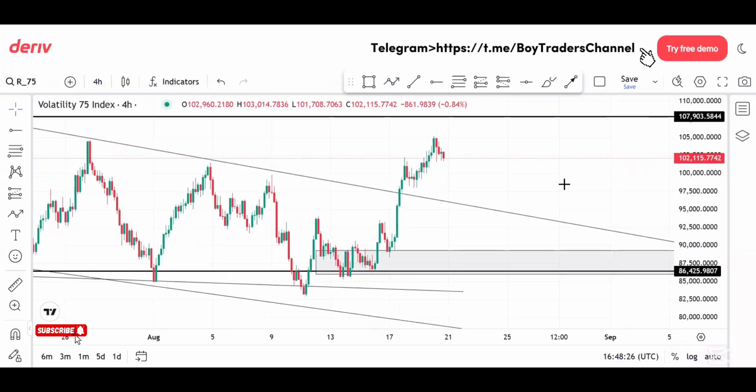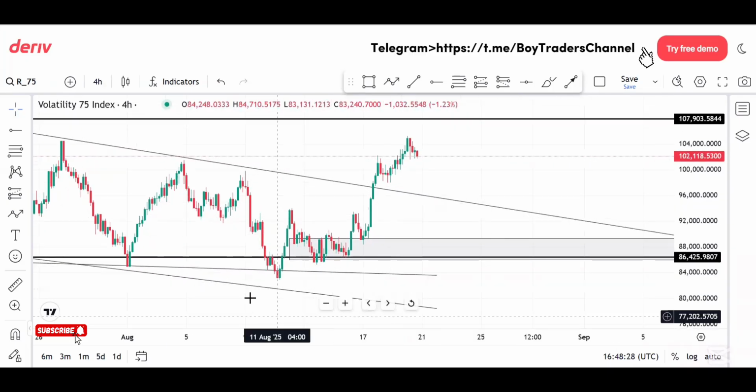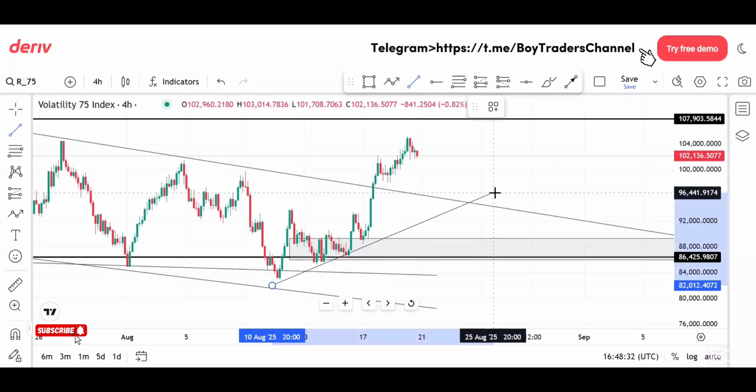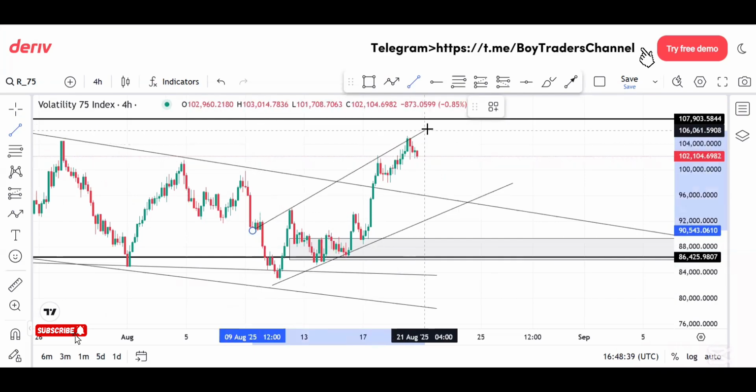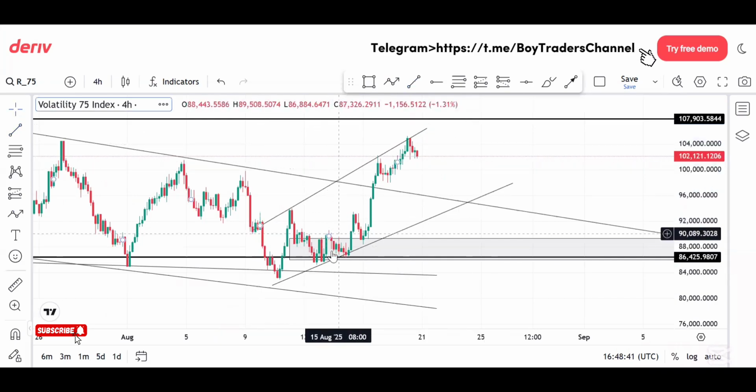So on these 4 time frame charts, we've got this bullish structure where the market created a series of higher lows as well, a series of higher lows here and a series of higher highs. So this is a good sign for a buy opportunity. This formation indicates that the bulls are in this market at the moment.